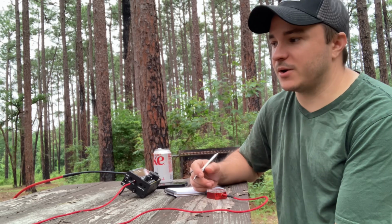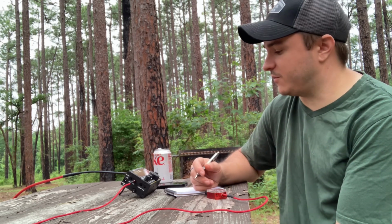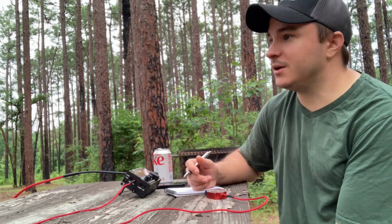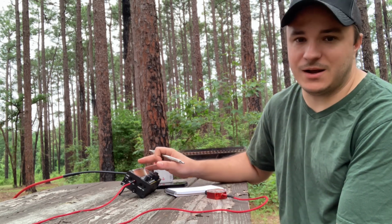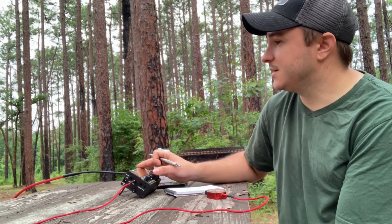It's ground mounted. Right now I've got 16 radials under it. I want to get it up to 32 or 64. I just haven't gotten around to putting down more radials yet. I will. And then I have a second antenna that is a random wire, 60 something feet. I don't know how long it is.